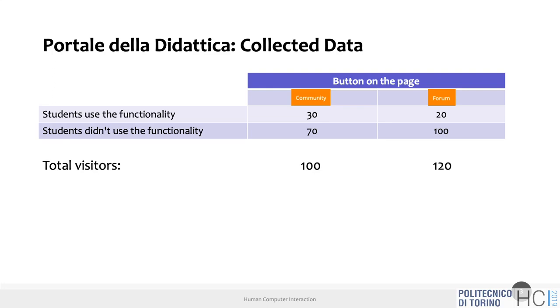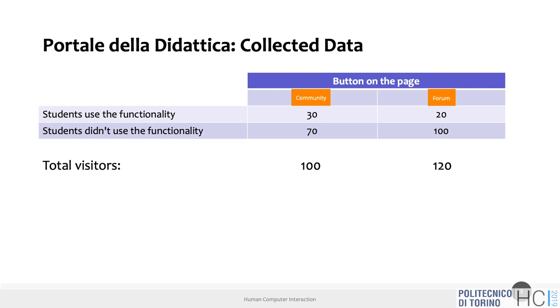Of those, 100 didn't click on forum. So they do other things, download material, look at some news or whatever it is, and 20 of them click on forum, which would be a huge leap for that function, but right now it's an example, it's imaginary. We don't know them. We are not interested in knowing what they did there. Maybe they just click and after 1 second they go back. So this is something important to consider, but here let's stop at the clicking.